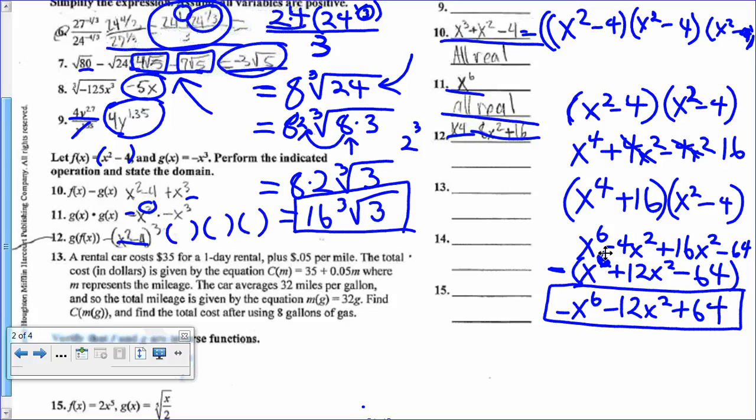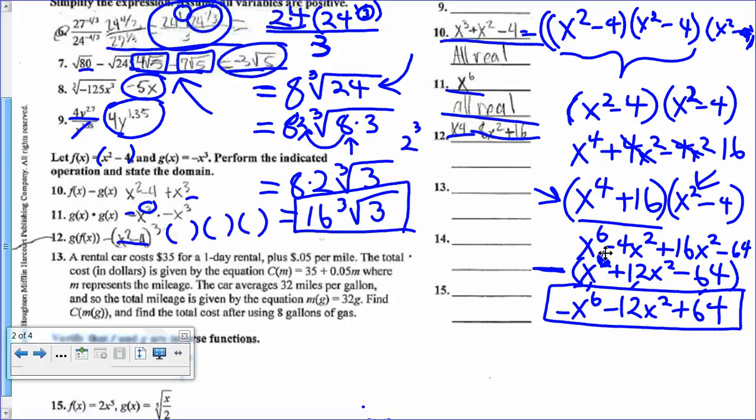Okay, so I just FOILed these two and came up with this, okay? And then I just multiplied it times this one more time, and since I've got two terms in each one, I can just use FOIL again, okay? Then I just had to remember that whatever I come up with is negative, and I distribute that negative sign to each term, okay? Unless I'm horribly mistaken, I'm a little rusty on this stuff too, to be honest with you, which is kind of why I wanted to do this, because it's good practice for me as well. If you don't do this, you kind of forget how to do a lot of this stuff. So that looks like number 12.